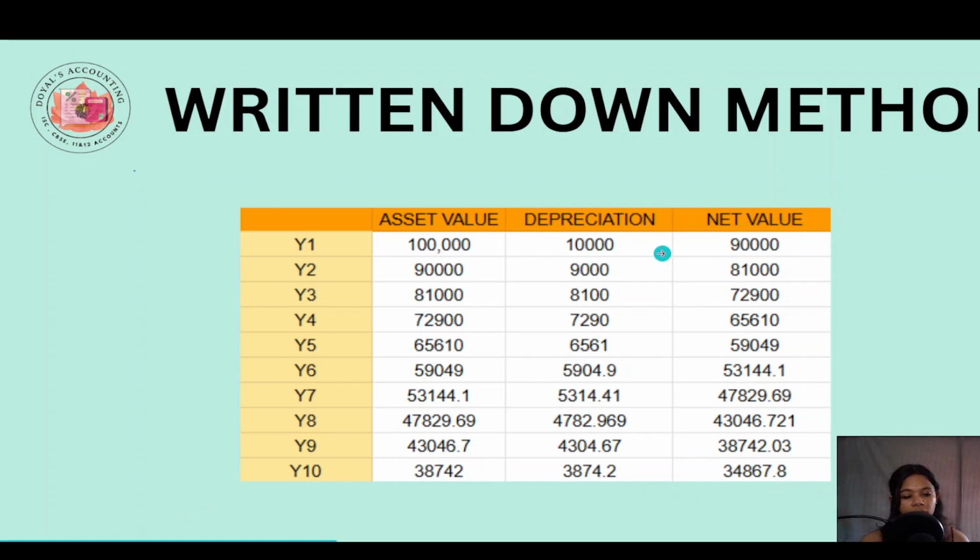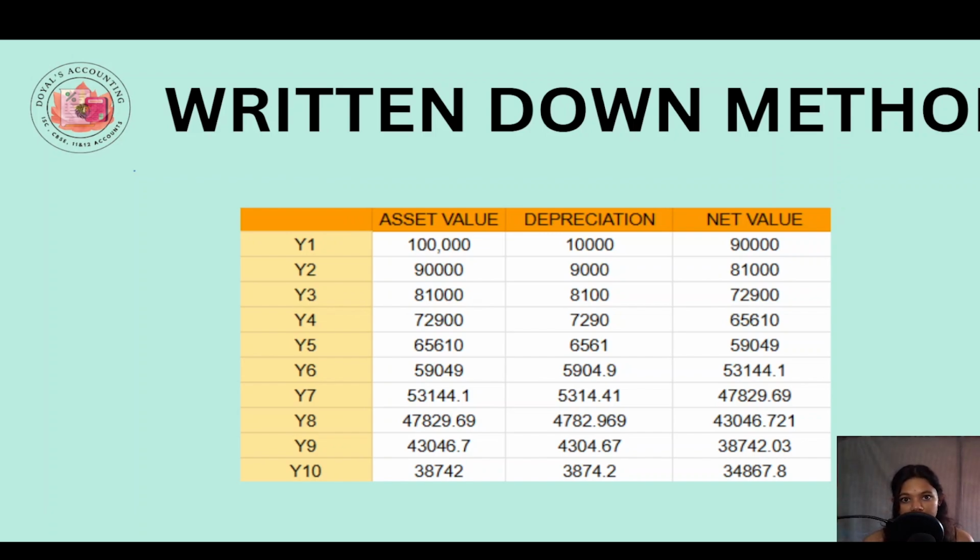So in year 1, 90,000, then in year 2 on 90,000 I charged 10% depreciation, which gave me 9,000. So the net value of my asset was then 81,000. Then in year 3 on 81,000 I charged 10%, which was 8,100, and then the net value was 72,900. So on and so forth. Then in year number 10, my value is about 38,000. On this 38,000, I have charged 10% depreciation, which is about 3,800, and then I have come to the net value. So these are the two methods of calculating the depreciation amount. This written down method is also called the diminishing balance method.